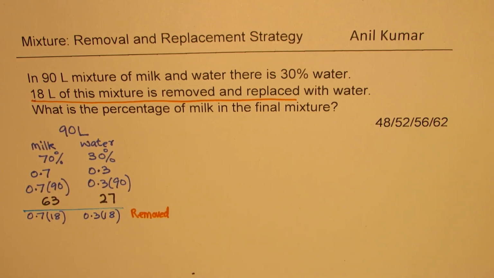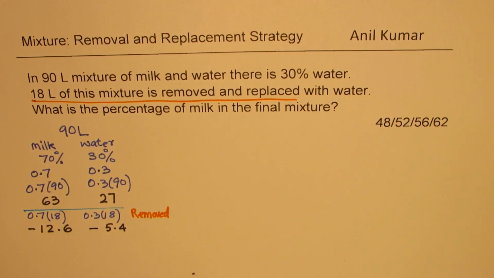So you can multiply by 7 and multiply by 3, and we know the total is 18. Well, these numbers seem to be smaller, so let's do this. 3 times 8 is 24, carry 2. And 3 times 1 is 3, and 2 is 5. So 5.4, correct? On the other hand, you could actually subtract 5.4 from 18 and get this value. So we get 12.6 to give you 18. Or you could multiply by 7. So this is what is removed.